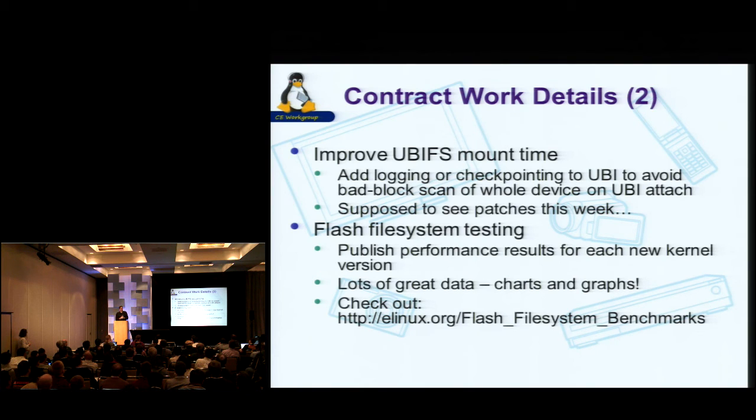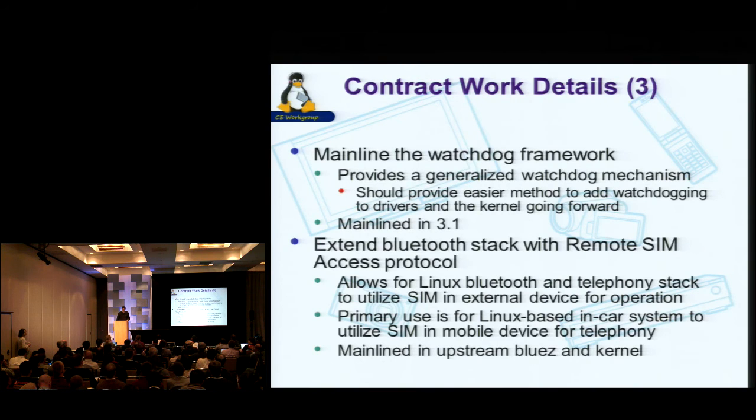And then also we did a lot of flash file system testing. Out on the eLinux wiki, there are all these charts and graphs that show you different flash file systems and what their performance characteristics are. So you can go out and look at that, and use that to evaluate what you might want to use in your products. We mainlined the Watchdog framework that I talked about previously. It should be a nice, easier, more uniform way of adding watchdogging to drivers.